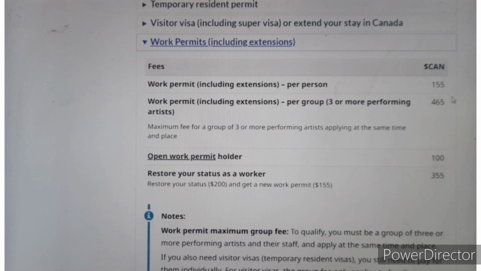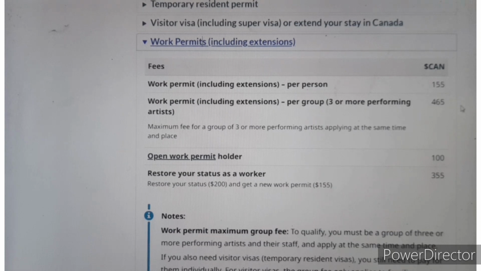In case you're going to be applying as a temporary foreign worker through the agricultural stream, you're going to get a free air ticket. The transport is going to be taken care of by the employer. They're also going to give you accommodation and health insurance. However, you're going to be applying for the work permit, so this is a cost for you.